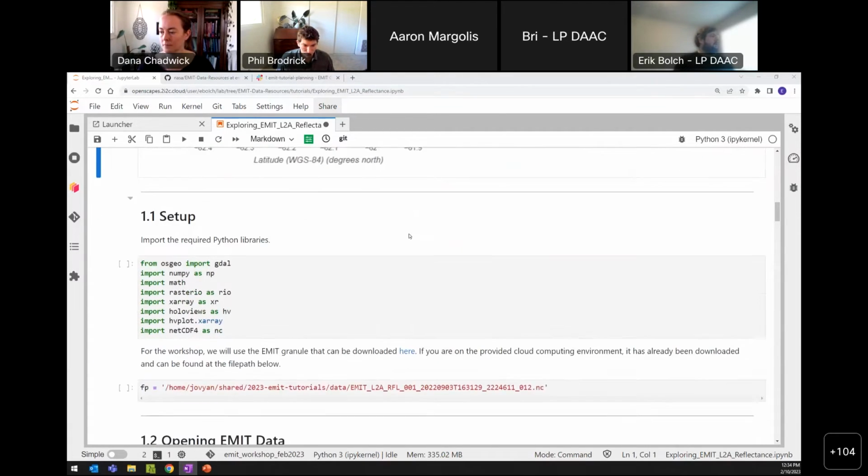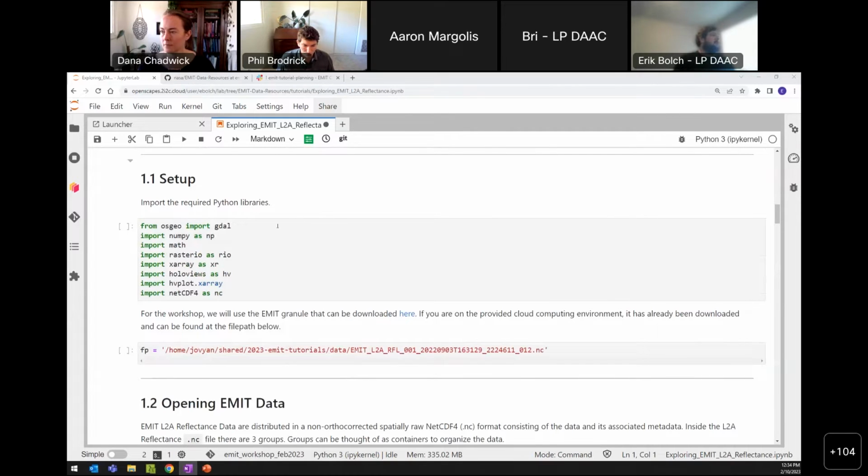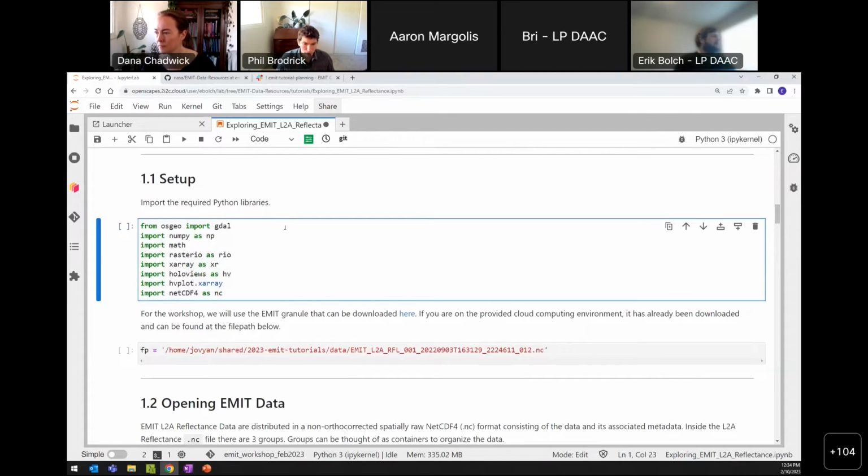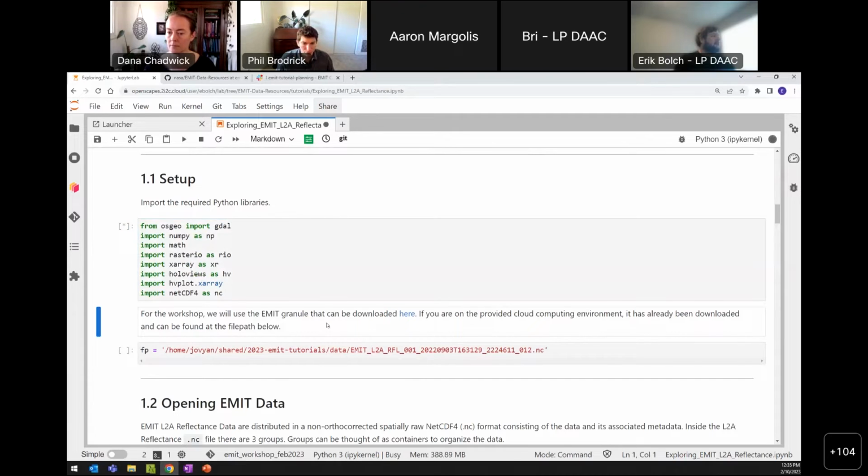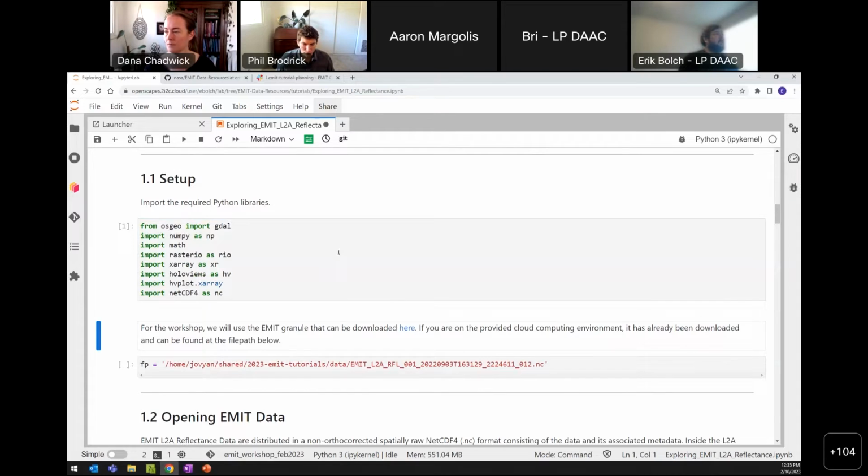So we can get started here with the notebook. The first thing we're going to do is import all these Python libraries. To interact with this, you can click in the cell, and then hit the play button here, or you can hold down Shift and hit Enter. That's going to run this cell and then move you down to the next one. If you want to just go ahead and run the whole notebook, you can also do that. You can just click this double play button here.